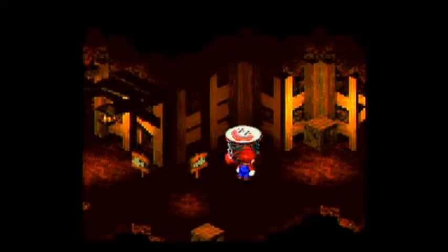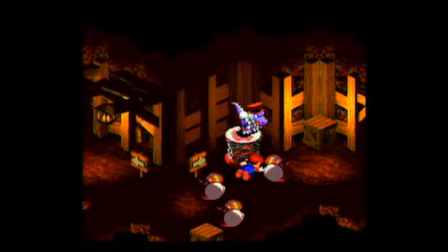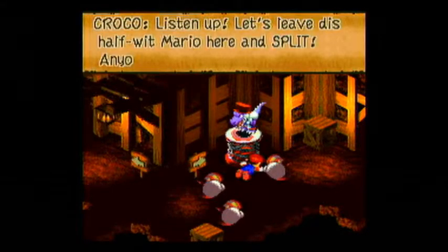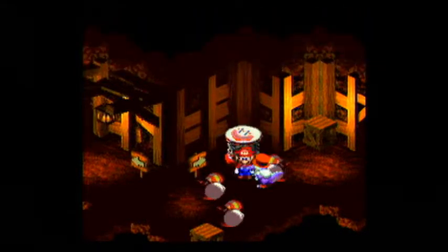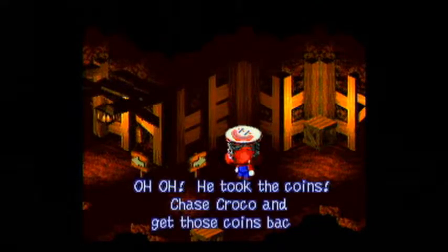Oh, that was a terrible idea. Oh, no. Corns! Beautiful corns! Grab the corns! Listen up, let's leave this half with Mario here and split. Anyone got a beef with that? Oh, no. Oh, he took the coins. Chase Croco and get those coins back.